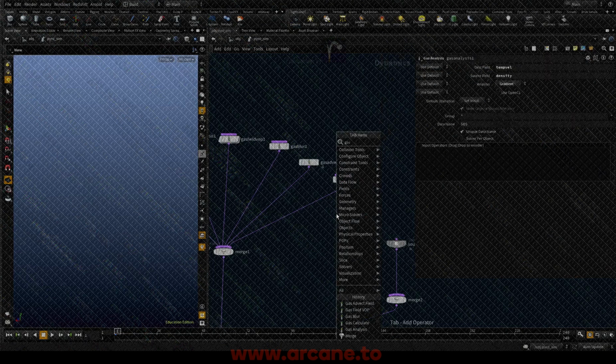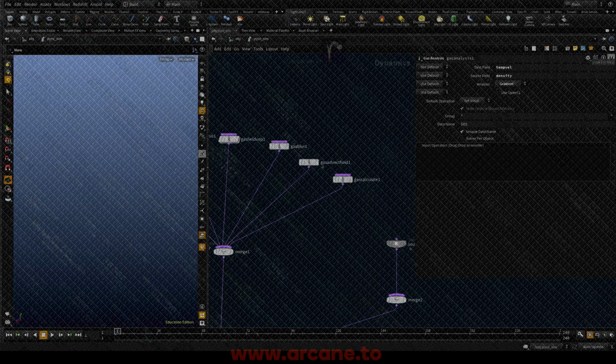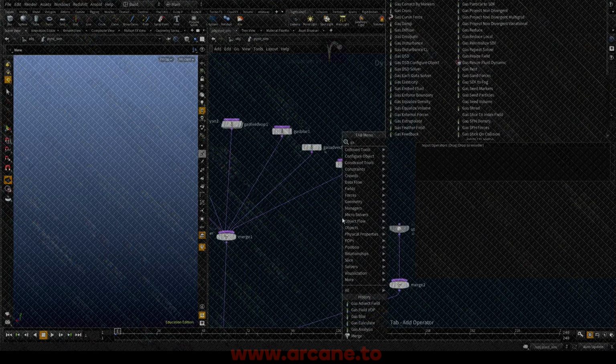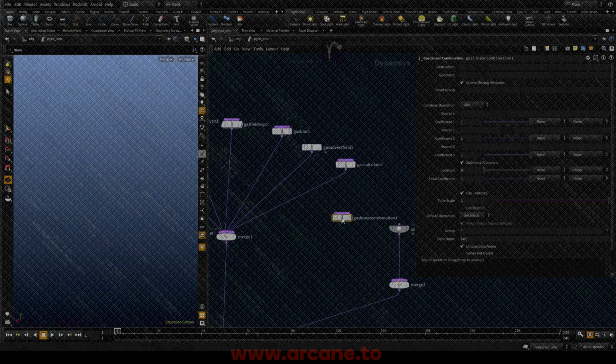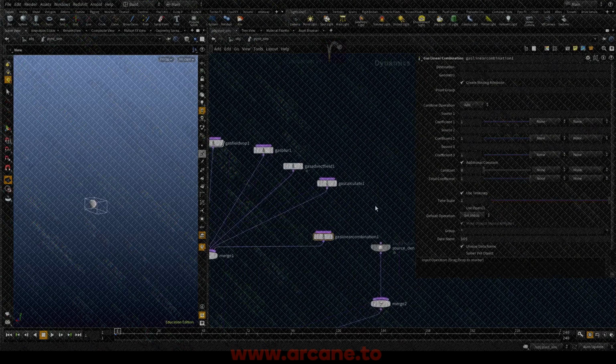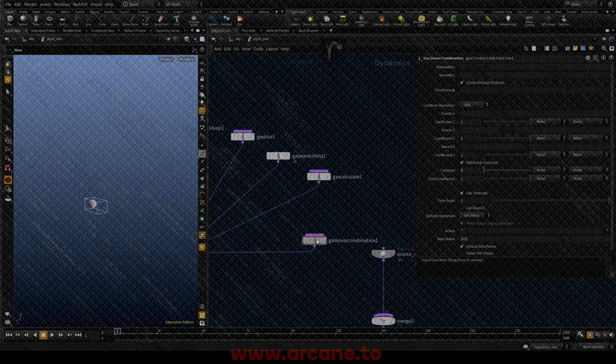We're going to use a gas linear combination, and this node can be used to do a lot of things. It can copy data into fields, inject them. It can multiply it by the time step.